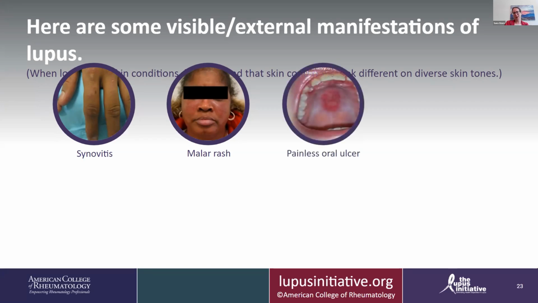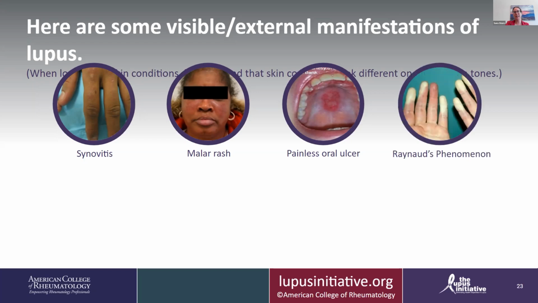Painless oral ulcers. I always love to tell about my teenage girls who are like 14 years old who have these terrible oral ulcers on their posterior hard palate. In general, that's where you get them. And they're painless. And they're like, no, I have an ulcer, Dr. Stern. Take a picture and show me. And they're like, wow, that doesn't hurt at all. Now you can get ulcers in other places. You can get traditional painful aphthous ulcers, and that should be a consideration. But if a patient has ulcers that are more aphthous ulcers, you should think about other things in your differential too, such as inflammatory bowel disease, Behçet's, idiopathic aphthous ulcers, post-viral sores in their mouth, things like that. But it can be lupus.